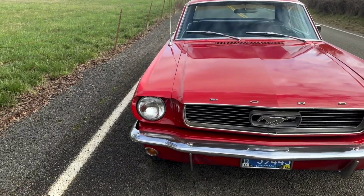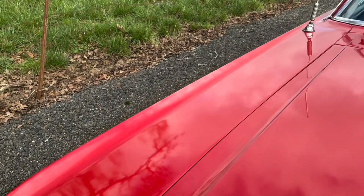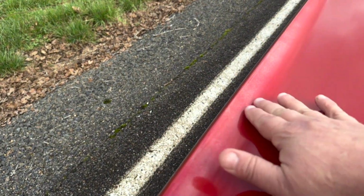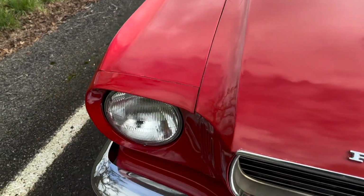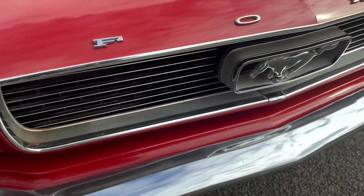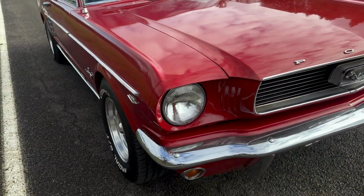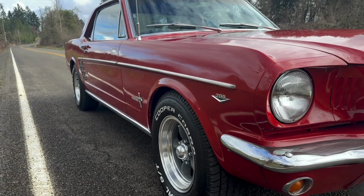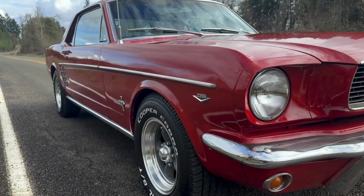The paint is probably 30 years old. They painted it in the late 80s, but you'll see a little bleed through right there across the top of the fender. You can see that from being buffed. There's going to be tons of little chips, little scratches, and different things. What I like about it though, it wasn't just painted yesterday, so what you see is what you get, which is really nice. When you look down the side, you'll see a little bit of waviness. You know, not horrible, but you'll see it when you look down the side of the car.